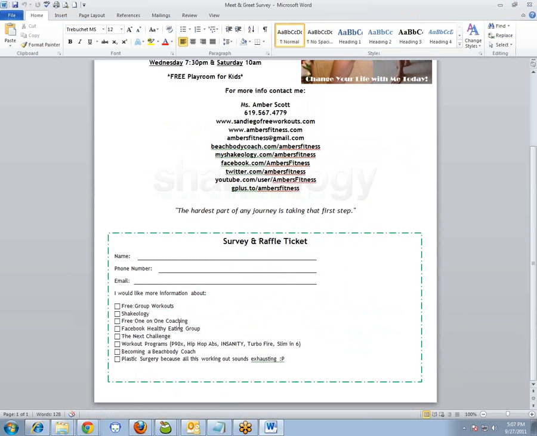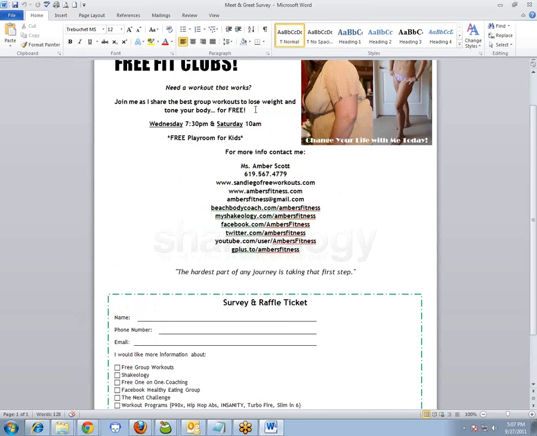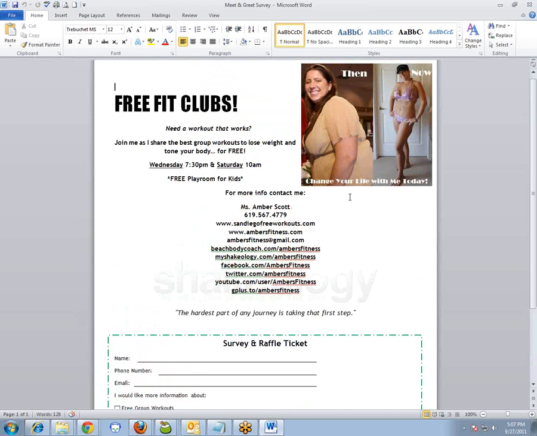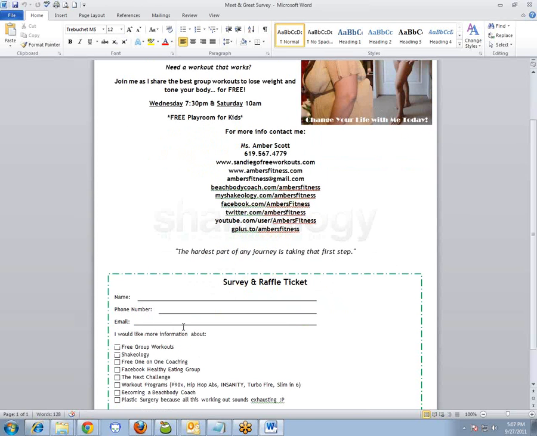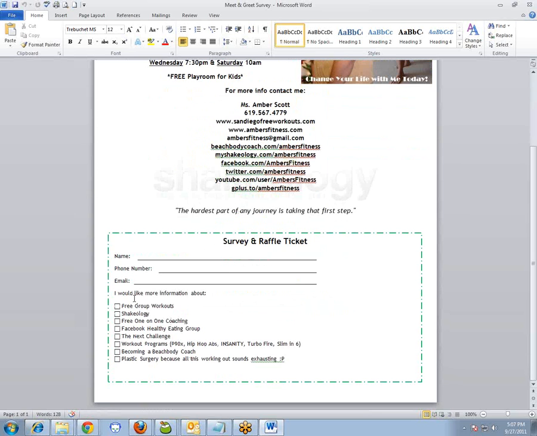What I do is I do the raffle ticket down here. I ask them to tear this off and take this with them. And I ask them to post this somewhere. So maybe you don't offer a Fit Club, but maybe you have something else. Maybe you just put free coaching, and you ask them to post the top somewhere. So I use this. I have them fill out their name, their phone number, their email information, and ask what they'd like information about.